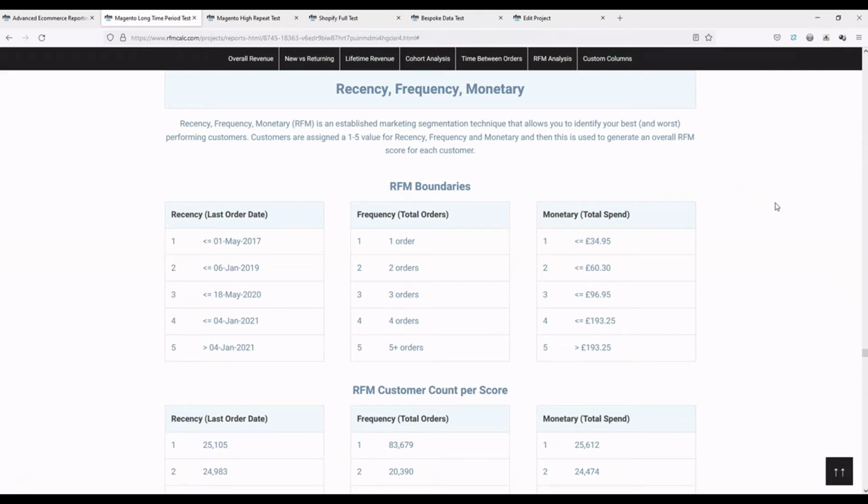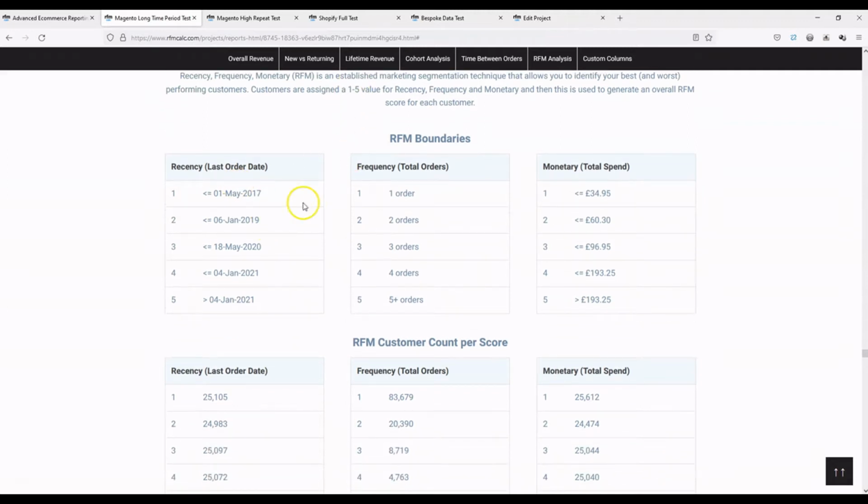Normally, if you were trying to do an RFM analysis manually, say you downloaded all your customer records, you'd try and do this in Excel perhaps, and try and split the data and split your customers. You might not even have access to this total data in terms of what's available from your e-commerce platform. Typically, if you download your customer records, it might have their recency, the last order date, but it might not have their total orders and total monetary spend. So the first thing we'll do is split your customer base into these 5 segments for recency, frequency, and monetary. And we'll tell you what those boundaries are here in this first section of the report, because obviously it's really important to understand that.